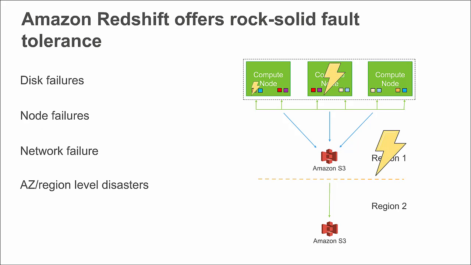It also offers a lot of fault tolerance. It can detect a drive failure. It can automatically begin using another in-cluster copy of that data, so the unhealthy drive is not taken into account, and it also works on replacing that data. If it detects a failure that requires a node to be replaced, it automatically provisions and configures a new node and adds it to your cluster so you can resume operations.